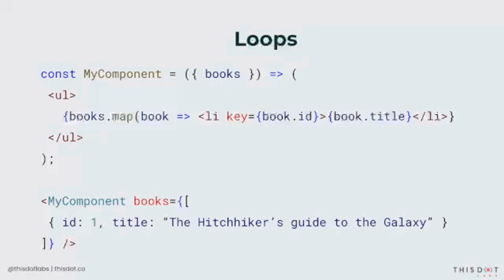At the end of the slide, we'll see again the implementation, where we have the my component, which takes the books attribute, and we do the braces again. Or actually, come to think of it, we haven't used the braces just yet. So normally we'd use the quotes to send a string value as a prop. This time we're actually using braces. And that means that whatever is in our attribute is JavaScript. And what we're doing here is creating a new array. So we have our square bracket open for an array syntax, and within that is an object with the ID of 1 and the title of our book, my favorite book, The Hitchhiker's Guide to the Galaxy.